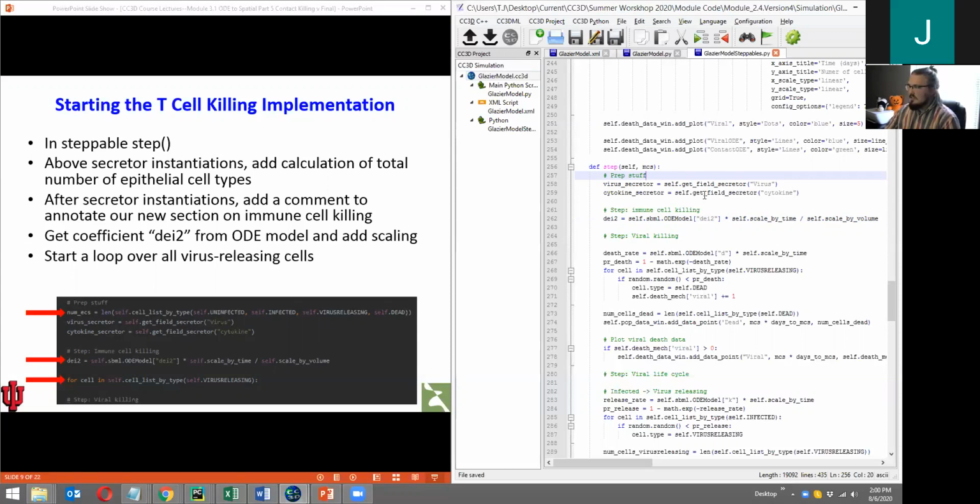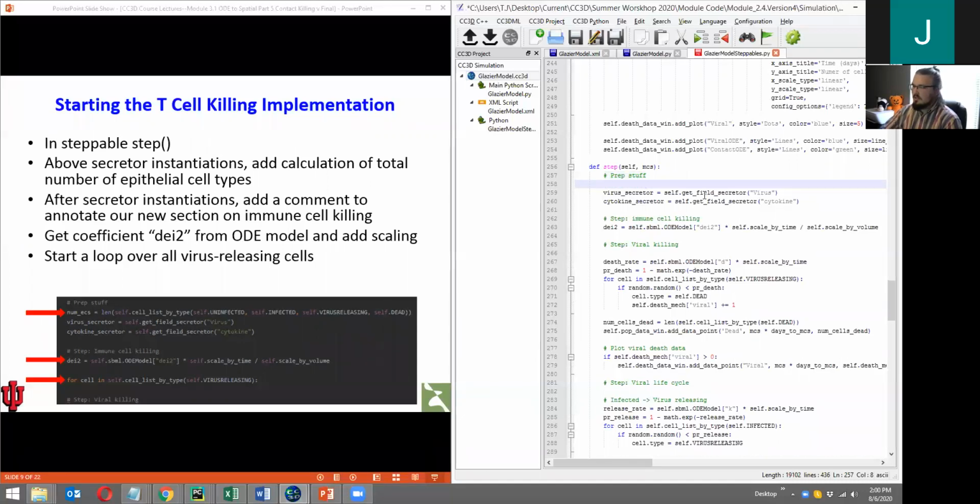You don't have to do this so long as it's somewhere before the work that we'll do after this slide. I'm going to do this up at the beginning of the step function in case future development uses this calculation in a location before where we're working now. So I'm going to add a line. If you're following in the code provided, you'll notice that the field secretors have been moved to the top for the exact same logic as why we're putting this calculation here.